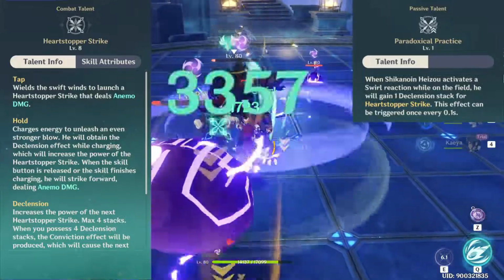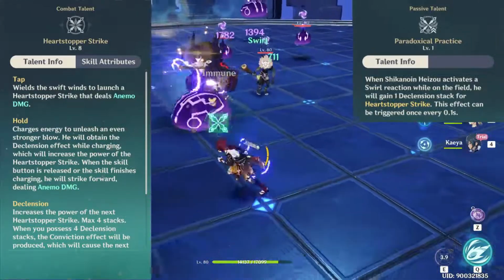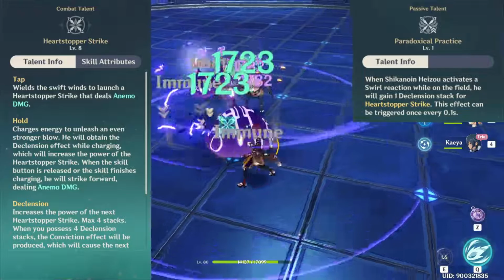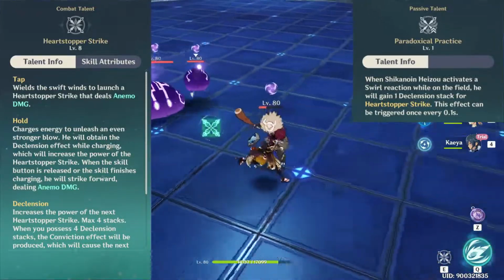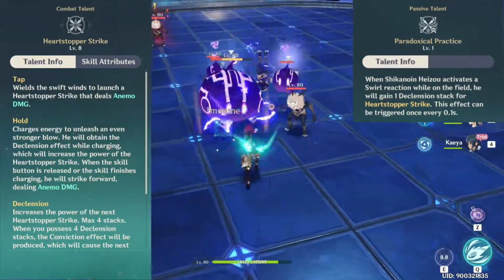Thus, when you get 4 stacks of declension off-field or on-field before his skill is usable, you can immediately use a maximum power Heartstopper Strike. That's going to be very important to using him, is actually managing your declension stack, so bear that in mind.